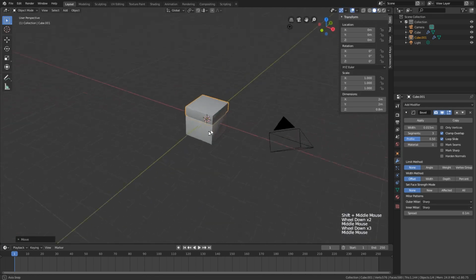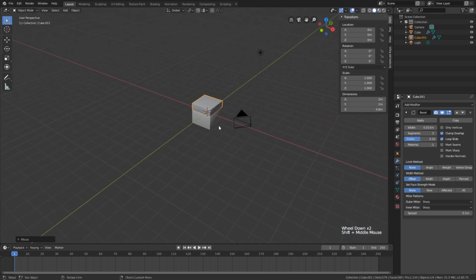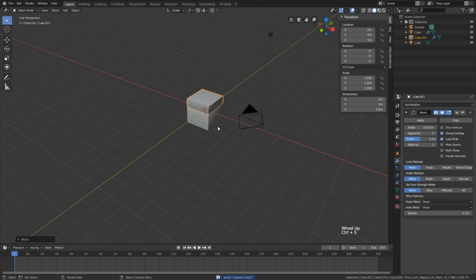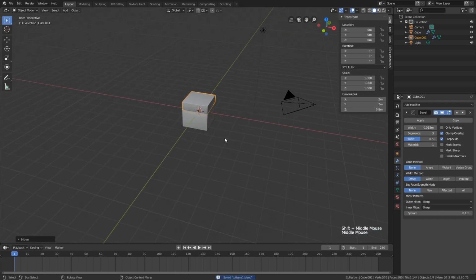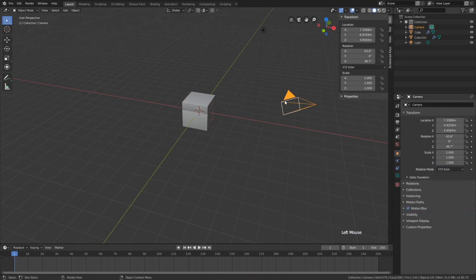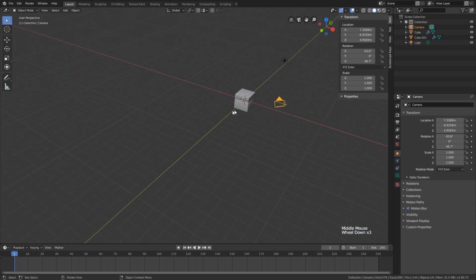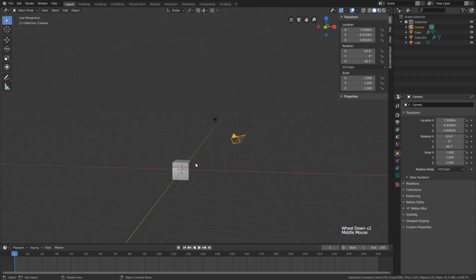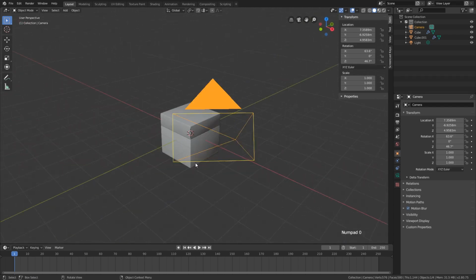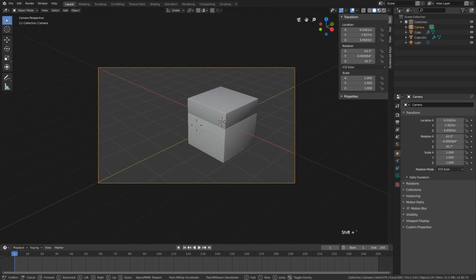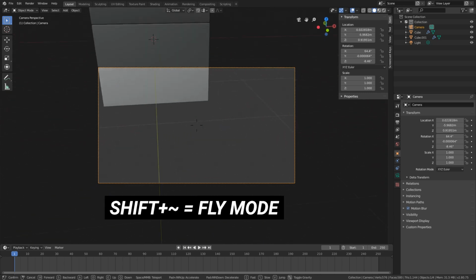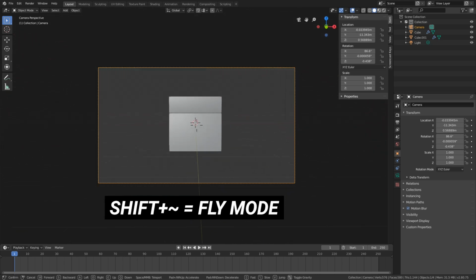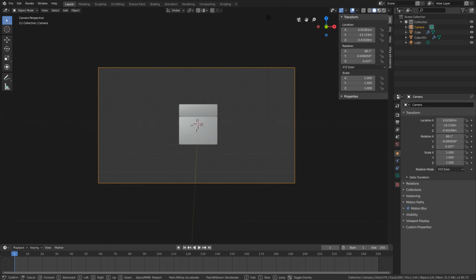And now what I'm going to do is set up a little bit of lighting. And now would also be a good time to save your file if you haven't done that. So Control S to do that. Now what I'm going to do, like I said, I'm going to move my camera into just kind of an interesting position. Well, not too interesting. I just want it to be nice and lined up. You can kind of get creative with it, and I encourage you to do so, but I'm just going to go into my fly mode here, and that's Shift tilde if you missed it. And just get this placed kind of nicely, and then just even it out.